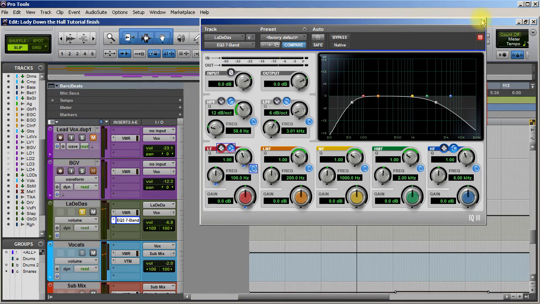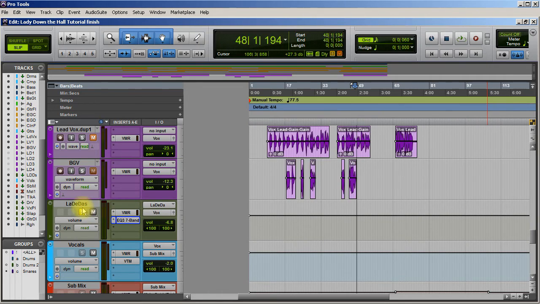So this is just one way, and I really wish I had a double-track vocal on this song. I don't, so I could really show you how I could push the vocal back, but maybe I'll come up with something in the next video.